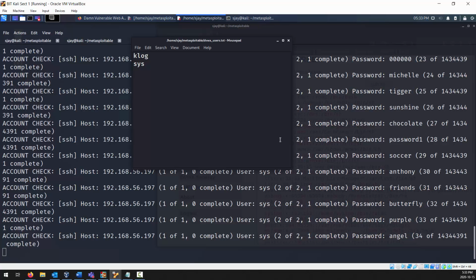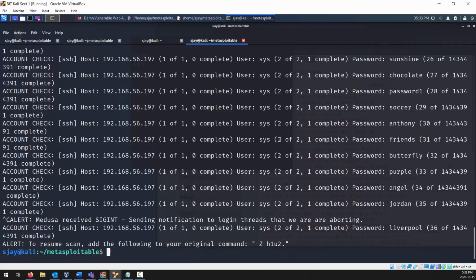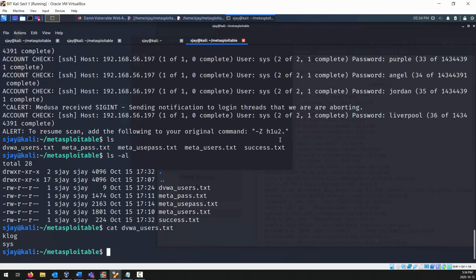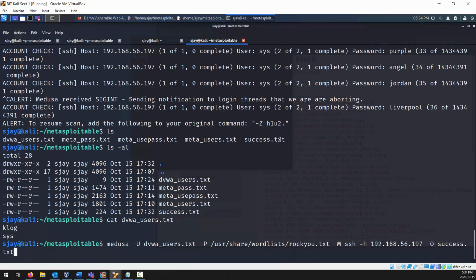So what do you do about that? Let's take a look. Rather than use a text file, it's going to complain, but that's okay. Rather than using a text file with usernames, why don't I just have two separate sessions running? Instead of, and here's my command that I typed in last time. Rather than doing uppercase U and specifying a list, as I said, you can do a lowercase u and specify a username. And then you can just let that run. Okay?